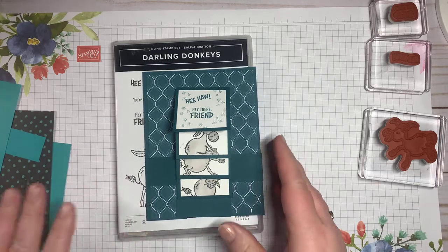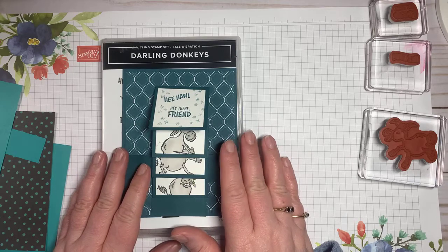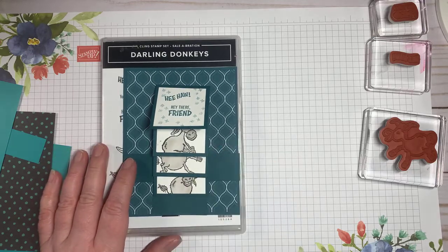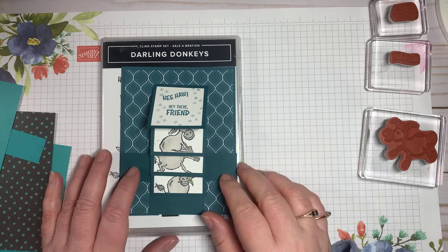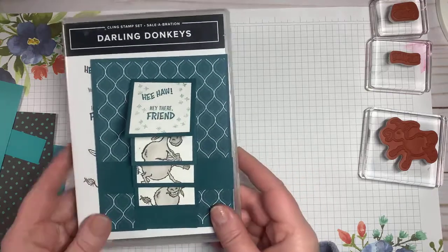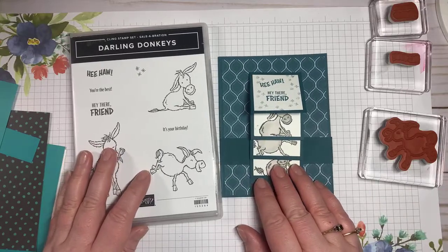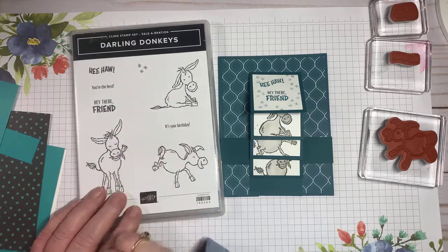Okay, so we are going to use items from Celebration. Celebration, can you believe it? Celebration ends next week. Where did the time go? It just seems like yesterday that it started, but we have only one week left. It goes until February 28th, and then it's done. So I decided to not celebrate the end of it, but to honor the end of it, to feature some of the products.